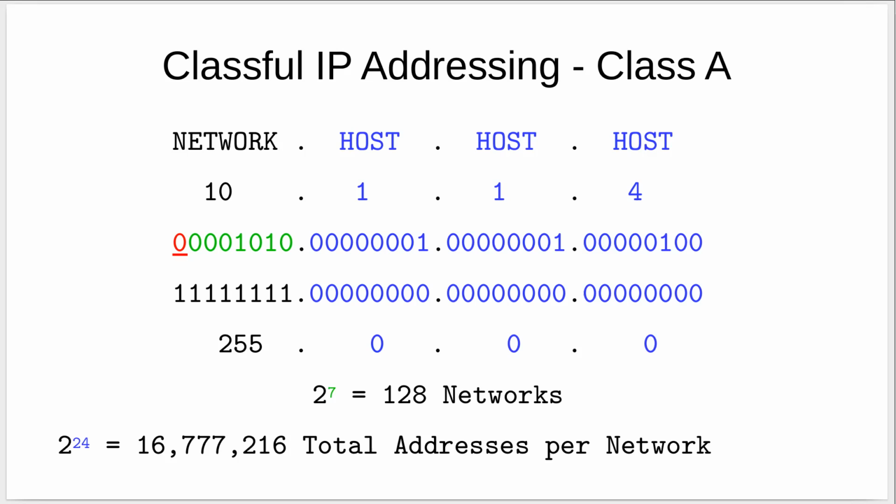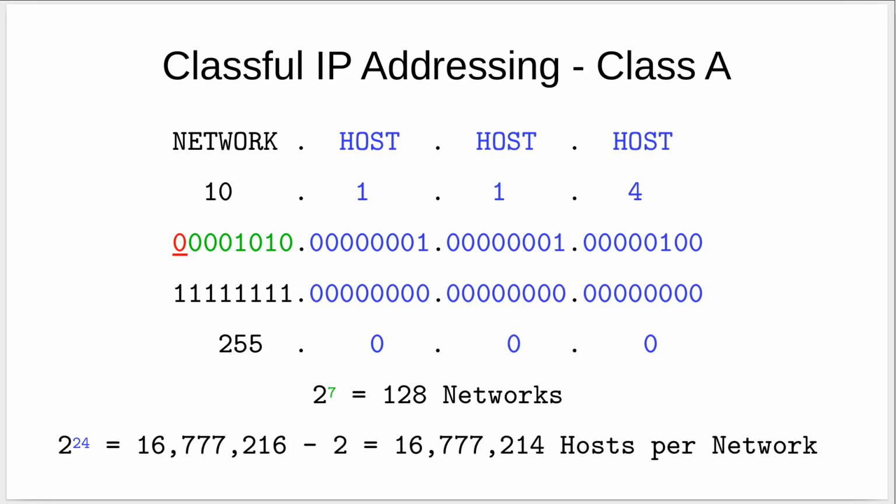And those 2 addresses are the network address, which is defined as all host bits set to 0, and the broadcast address, which is defined as all host bits set to 1. In fact, if you look at a dictionary of networking terminology, they will say a network address is: convert to binary, set all host bits to 0. A broadcast address is: convert to binary, set all host bits to 1. And we can visualize that.